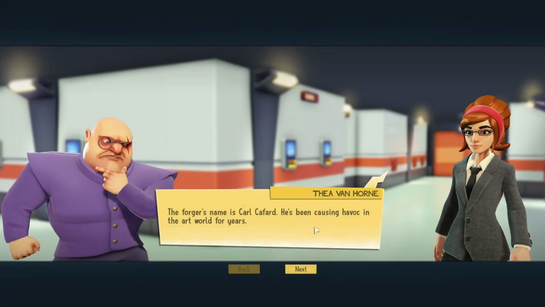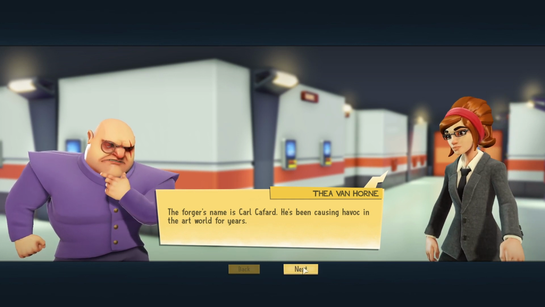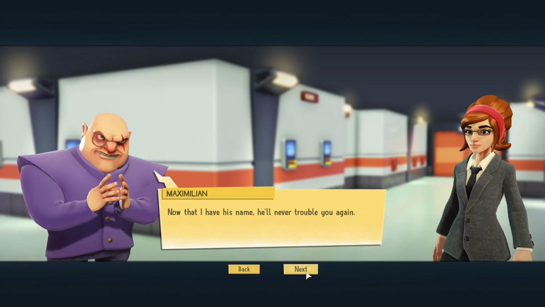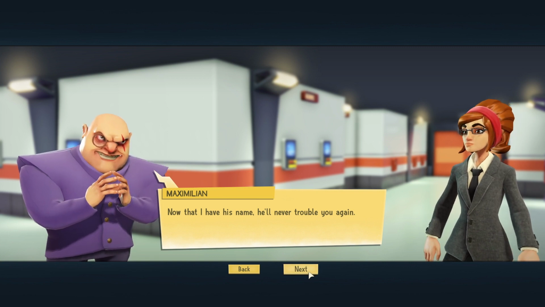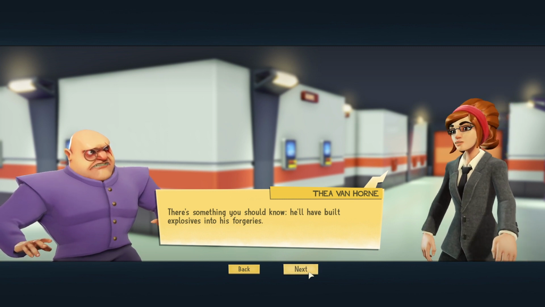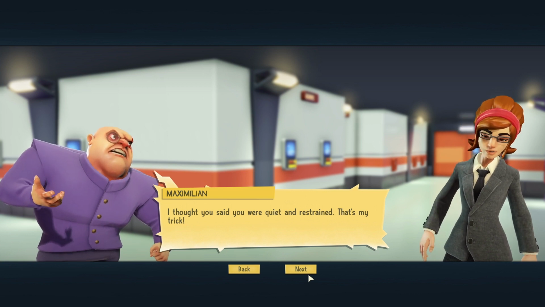The forger's name is Carl Cafford. He's been causing havoc in the art world for years. A quiet, restrained havoc, of course. We're civilized, you see? Now that I have his name, he'll never trouble you again. There's something you should know. He'll have built explosives into his forgeries. I mean, so did I. I thought you said you were quiet and restrained. That's my trick.